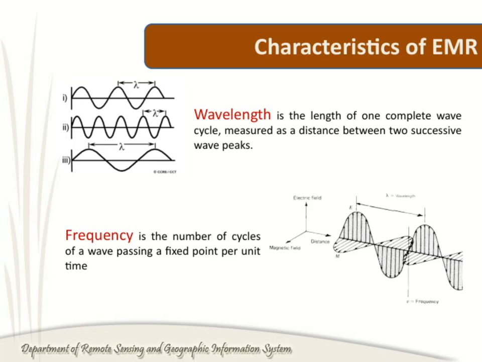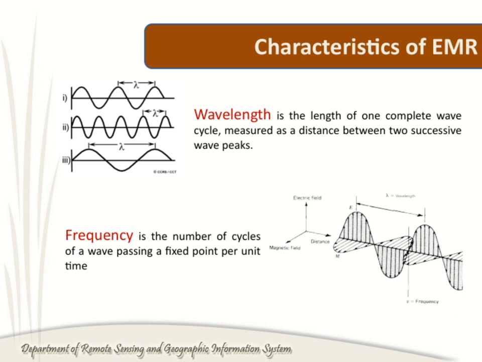Now let's talk about two important concepts when it comes to waves. First, frequency. This is essentially how many wave cycles pass a fixed point in a given amount of time. Think of it as how often the wave repeats itself over a period. The higher the frequency, the more wave cycles occur per second.